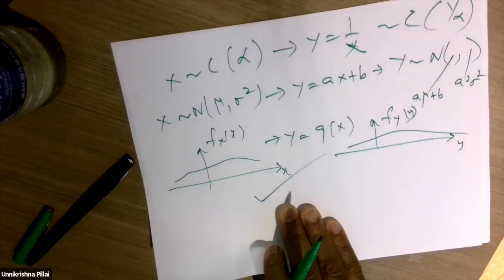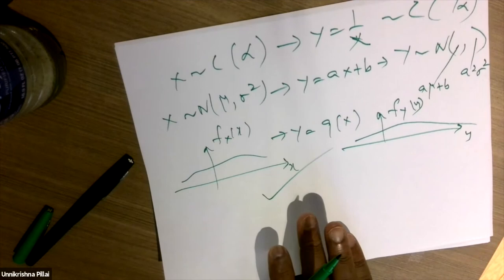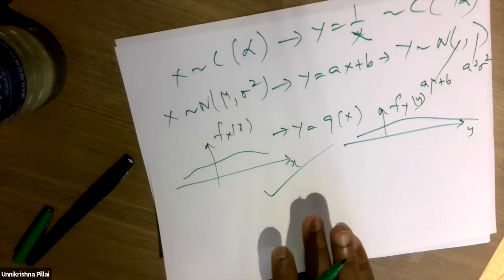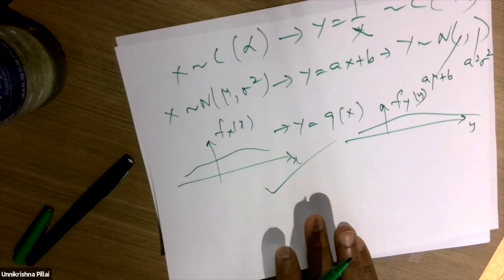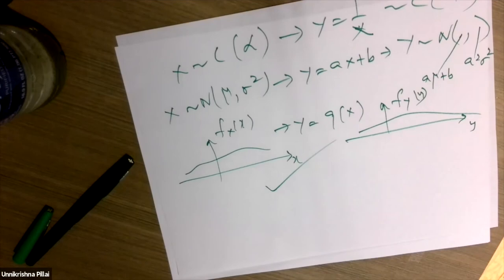Sometimes the problem may be phrased in terms of language, as I said. A stick is broken at random, what's the PDF of the ratio? Sometimes it may say a signal is quantized into 10 steps, which we already did. Or we want to quantize the lower values finer, or quantize it in such a way that the output looks uniform, discrete uniform. So you know how to solve it. Or the output should have more values at small values of Y and high values of Y, by some criteria. So it's always a transformation of X to Y.